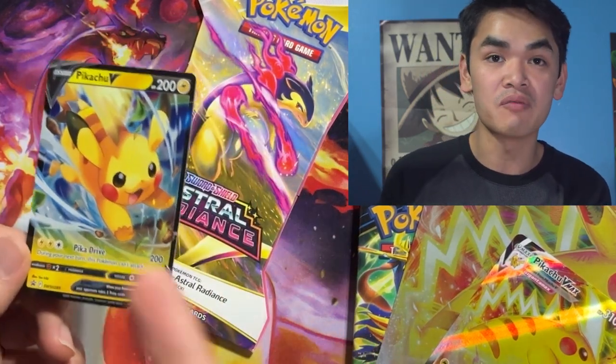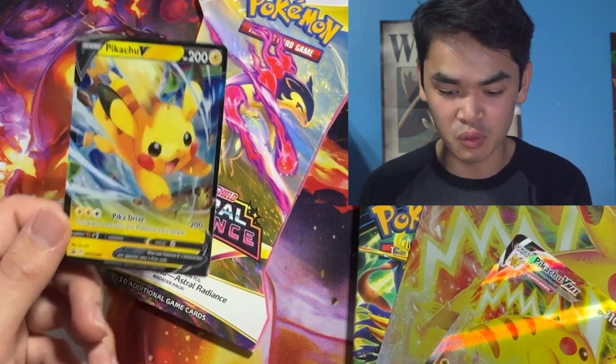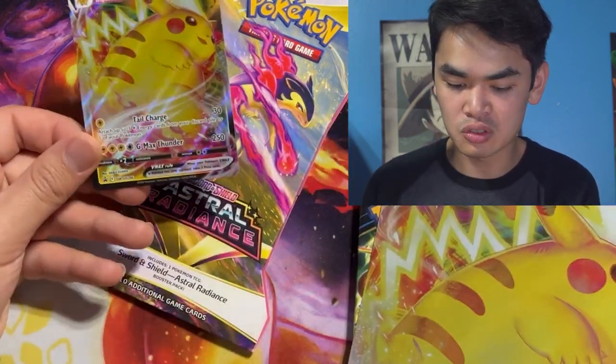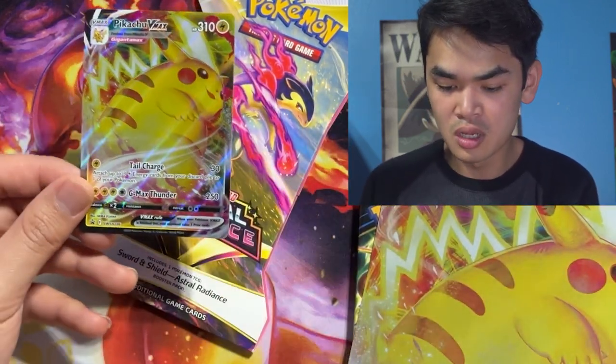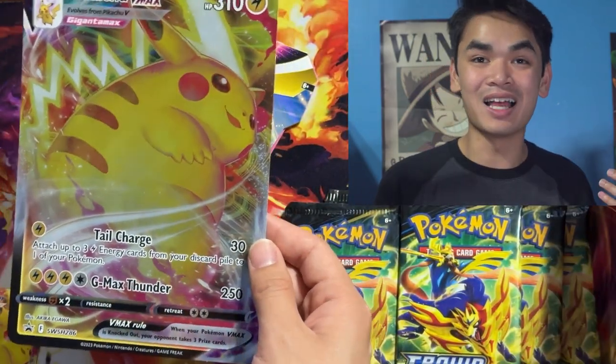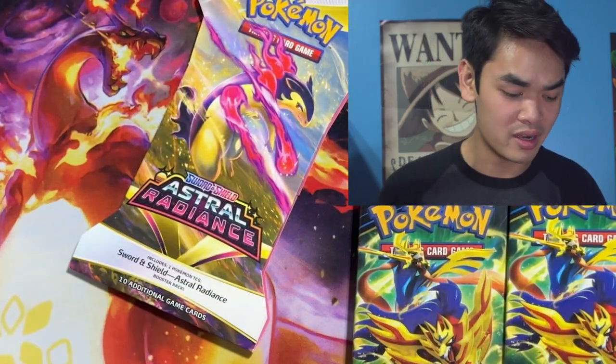They have some really cool other prints — I saw a Sunflora one which is really nice. We have the Pikachu V as well, just running, looking really cute. We have a Pikachu VMAX normal size card as well, and then the giant oversized card of the Pikachu VMAX. The Chonkachu would be the giant oversized card — really cool looking right there.